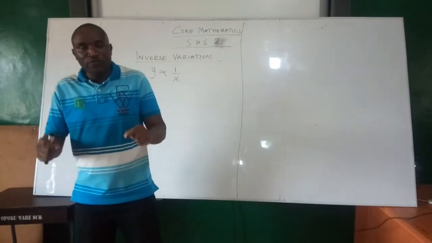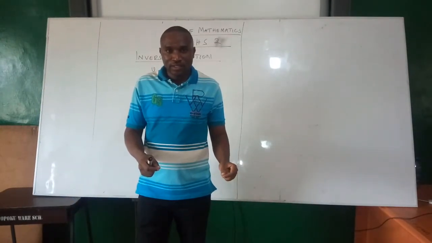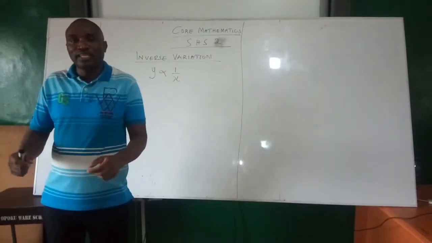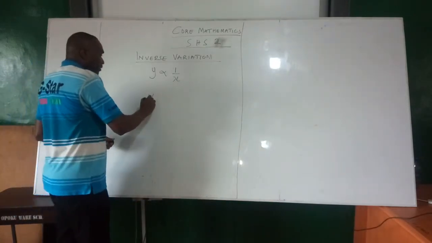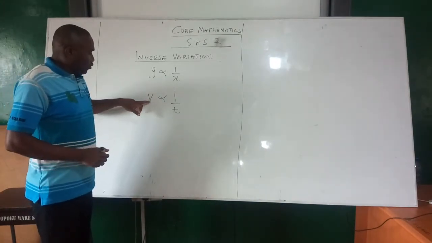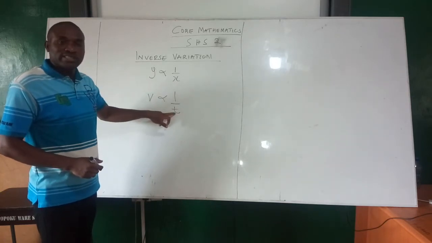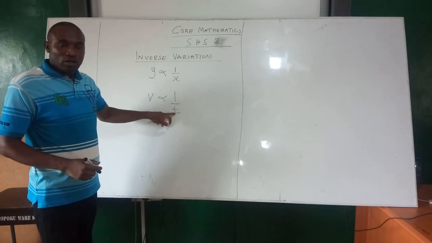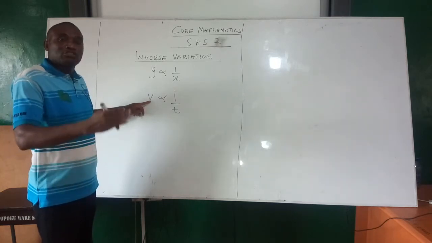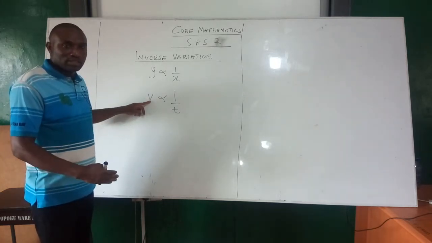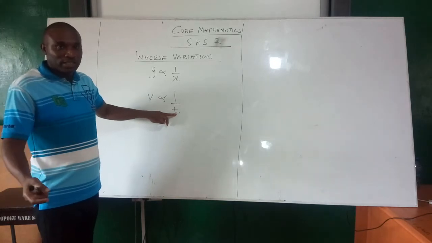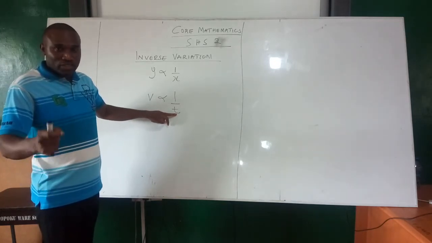So if v is the speed and t is the time that the car uses to cover the distance, then we can say that V varies inversely as T. With the increase in speed, there is less time, a decrease in the time to cover the distance. On the other hand, given the same distance and all things being equal, when the speed is slower or you decrease the speed, then the time taken becomes more, or there's an increase in the time taken to cover that same distance.